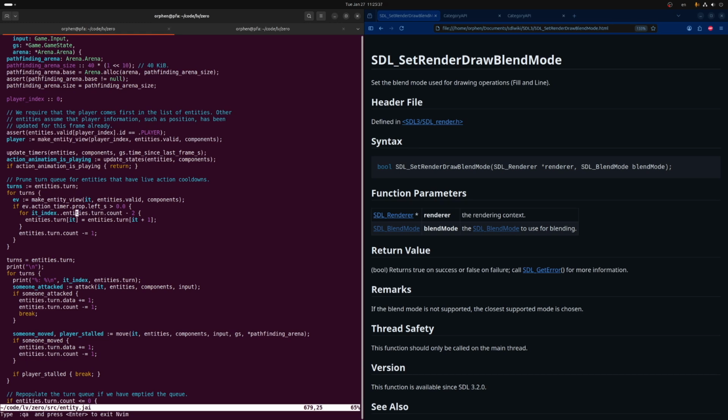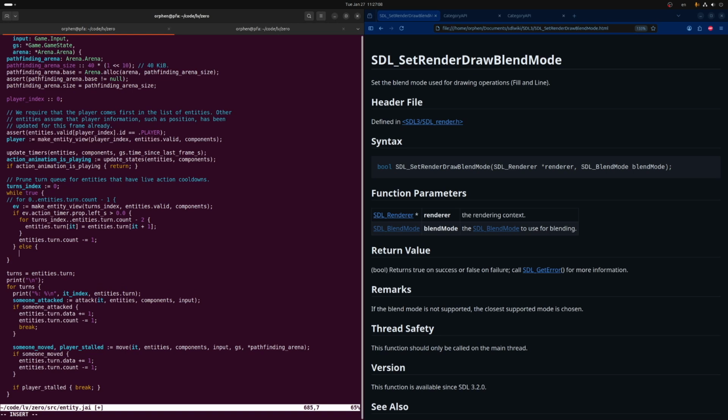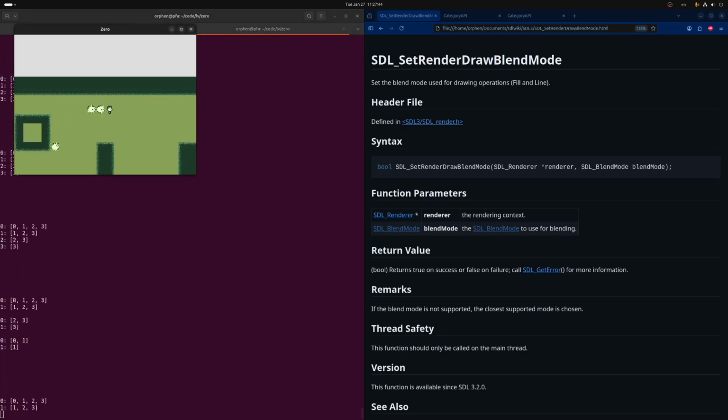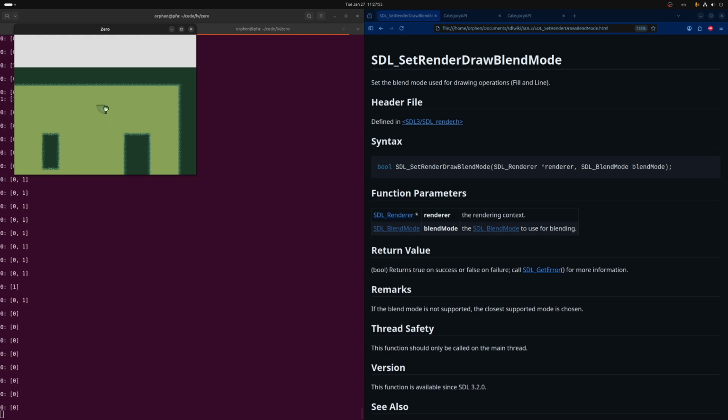I guess manually control the loop iterator. Turns index is going to be 0. Yeah, I think that's what we need to do here. So we make an entity view of the turns index and we check the timer property. If it is greater than 0, we need to start doing some logic here, which is going to be now turns index to entities turn count minus 2, and then entities turn at it. And then I think we say otherwise turns index is 1. And then we need to say if turns index is greater than or equal to entities turn count, then break. The more I work into this, the crazier it seems. But the good news is, it actually seems to have worked. Okay, I do have some issue there where I'm attacking crazy fast.